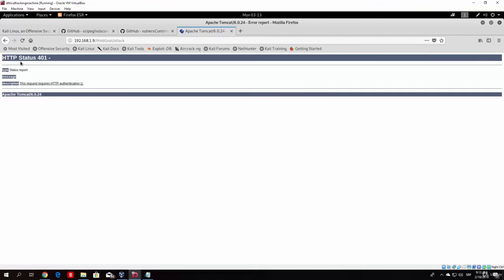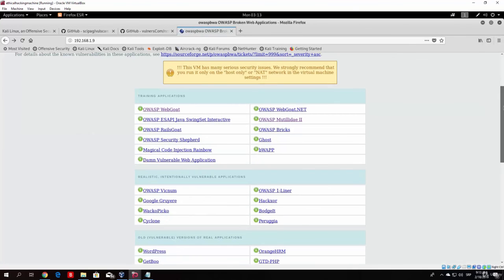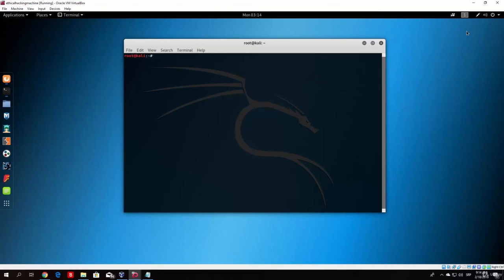As we can see, Apache Tomcat, it gives us the version, a bunch of vulnerable programs that we will test in the future videos. But until then, you can experiment and see what kind of things we have right here, and we will pen test them later on after I finish explaining some of the basic stuff you need to know in order to continue. So this is it for this lecture.